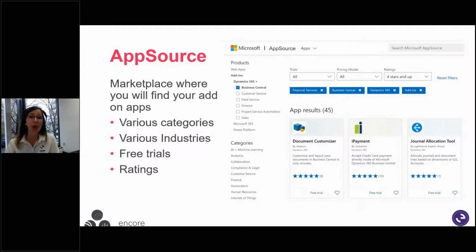So I need a productivity tool? Am I looking for a collaboration tool, etc.? There are a variety of them. Back in the early days when this first started a few years ago, there weren't as many, but you can imagine we've got all these traditional ISVs where you went out and purchased a product or an add-on. Those are now available up in AppSource, and some of them are free, or have a free trial, so you can try them out and see if they would meet your needs.